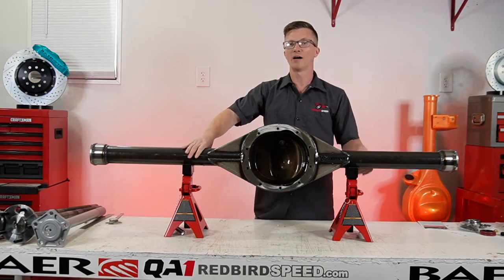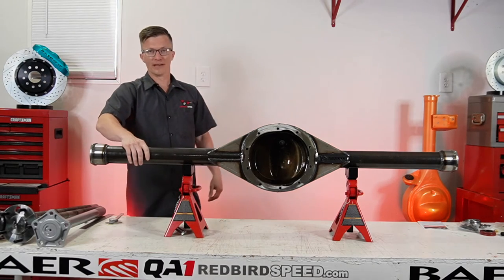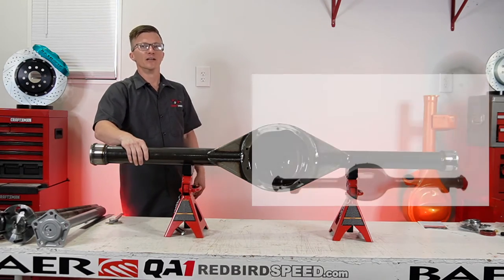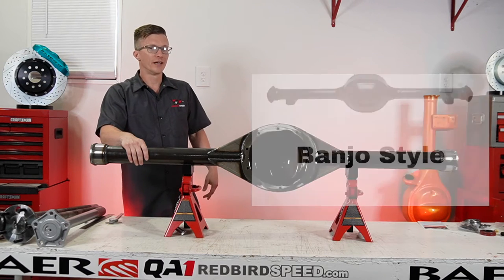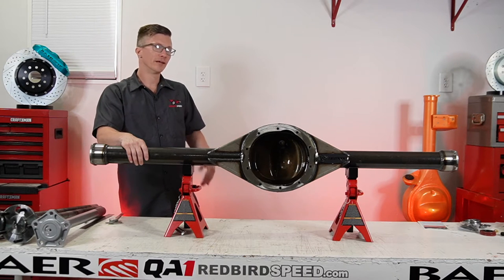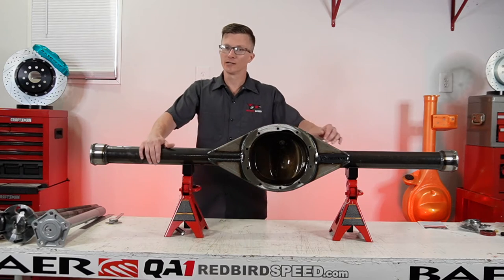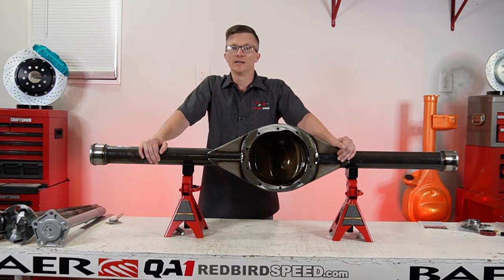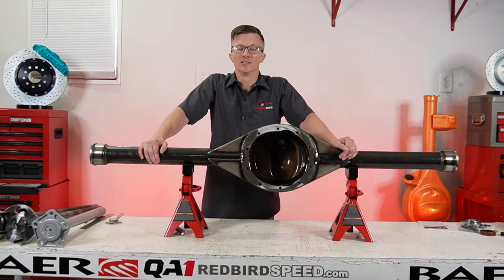One thing I'll say about the banjo style can, I'll put up a picture of the banjo style here so you can take a look at it. These are going to be common in like a Tri-5 Chevy or maybe an old Mustang where you want that classic look. You can put the 9-inch Ford in the Tri-5, you get the round back banjo look. Even though it's not a GM style rear, it gives that appearance. A lot of people like that in the Tri-5 community. So that's available.